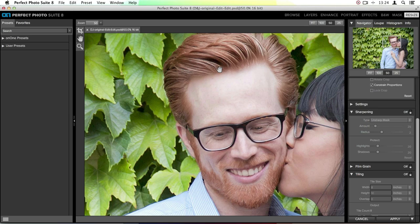It's adding contrast to all of these little tiny details to make it appear as though your photo is sharper. The reason why sharpening is so important is that pretty much all photos nowadays, when they get printed straight from camera onto your computer and onto your printer, they lose detail, they lose information. It's typical, it's something that happens with printers, and there isn't really a huge way around it as far as the printing goes. But if you print out an image straight without sharpening it, sometimes the photos look a little flat. They look a little fuzzy, and they can look a little dull. Sharpening is a way for you to pump your image back up, bring back the crispness without going overboard.